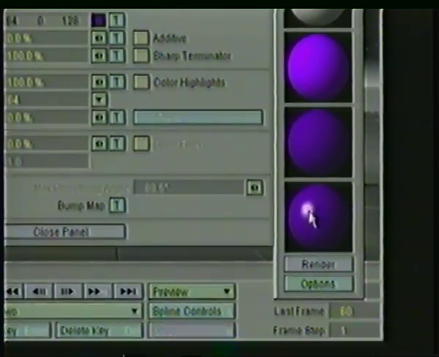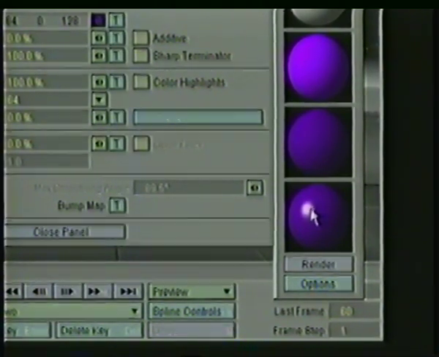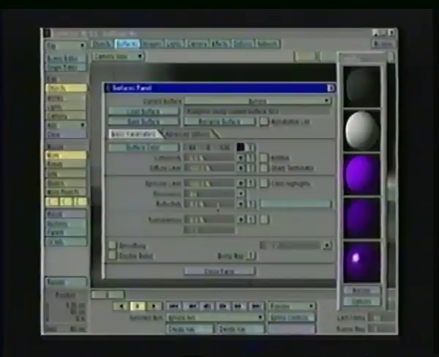And right now you'll see it's very bright white in the center, and then it's got a little fall off to it. There's a couple parameters we can change to adjust that specular level. First of all, we can change just the specular level percentage. Say we want to reduce that down to 50%.